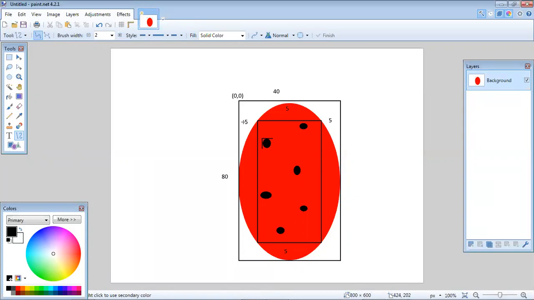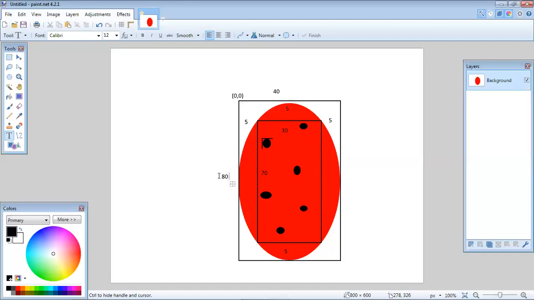But if you look at it, this range is going to be 30, 35, 40, which is the outer width of this picture. And this is going to be 70, so 75 plus 5 is 80. That's the outer height of the rectangle.